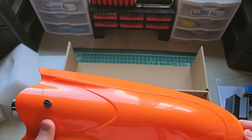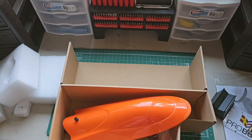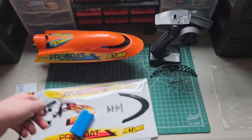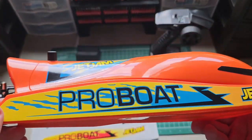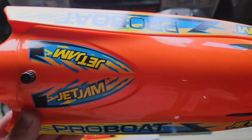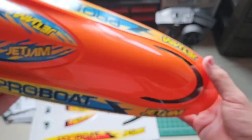I'm going to go charge the battery and we'll be out at the pond very shortly. Battery's fully charged. I did go ahead and throw some stickers on — I think they look pretty good. I went with the yellow and blue; I think it looks nicest with the orange. One sticker irritates me a little — this one isn't put on very centered — but those are a little off-center and it doesn't really bother me.